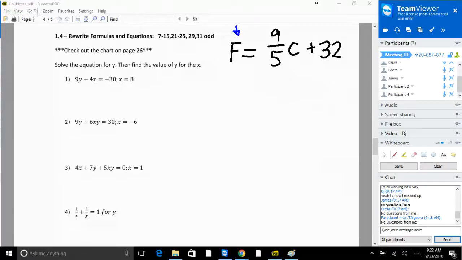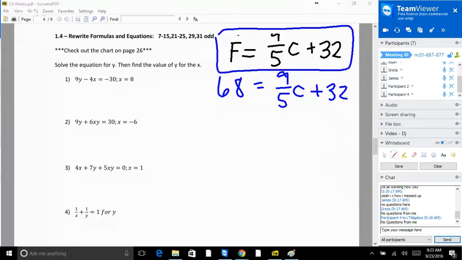Say you were in science class, and you took a measurement in Fahrenheit, and it was 68, and you wanted to solve for Celsius. You could solve for it. We would subtract 32 first, but let's say we weren't just taking one measurement, we were taking lots of measurements. And we don't want to sit there every single time and re-solve the equation. We can actually rewrite this formula in terms of Celsius. So that's what we're going to do. We're going to rewrite these formulas in other forms.